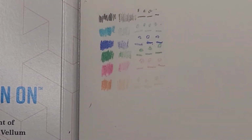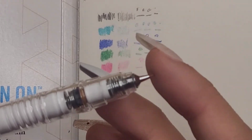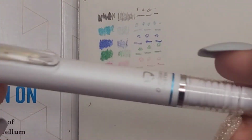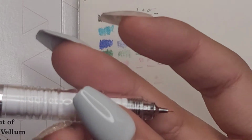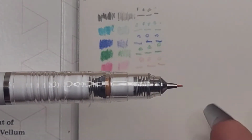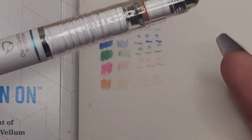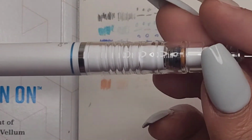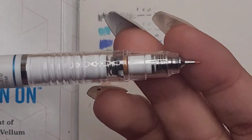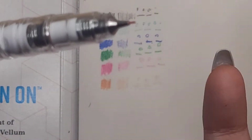I will say this pencil is incredibly difficult to load and unload lead from. I actually ended up doing a bottom load instead of the top because it just takes like 20 minutes to get it down. Although the one thing is it is spring loaded, you can see that little spring there, it's going to reduce the breakage of lead. But yeah, I think it's very complicated on the inside and it just takes a while to go through. Or I might just be doing something wrong. I don't know, but there's that.